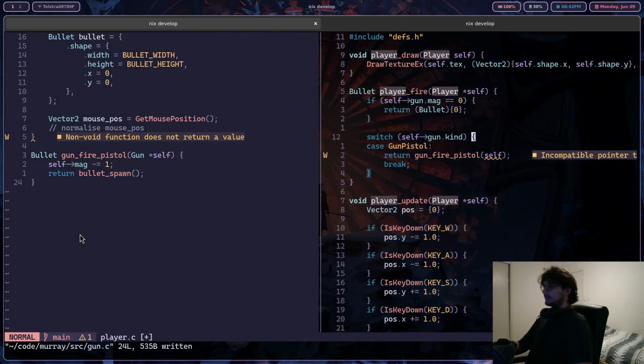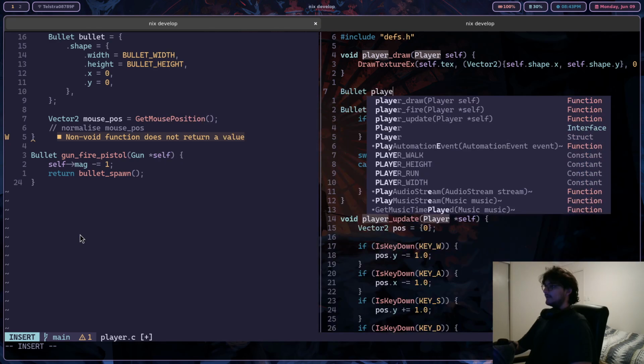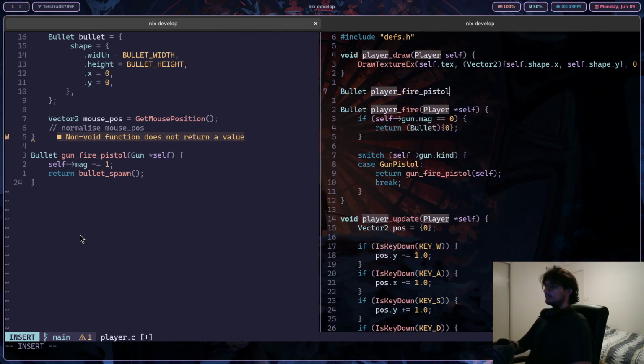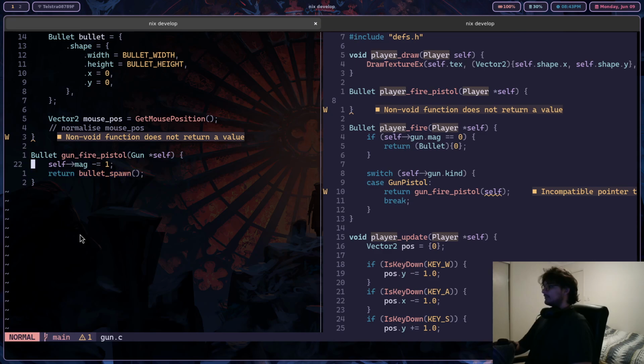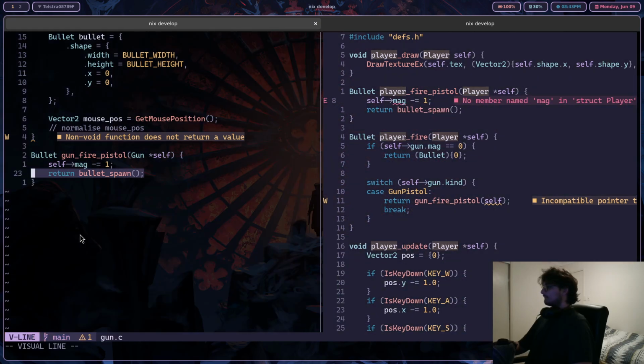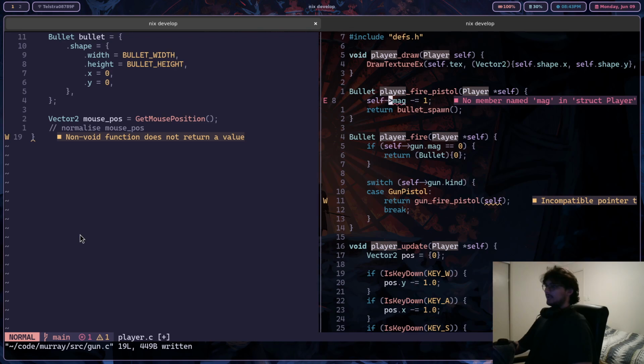Okay, next I want to have bullet player fire pistol. And this will do the same thing. And then this is again gun.mag.